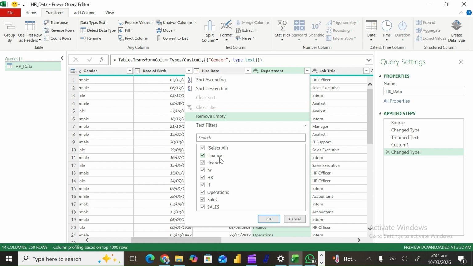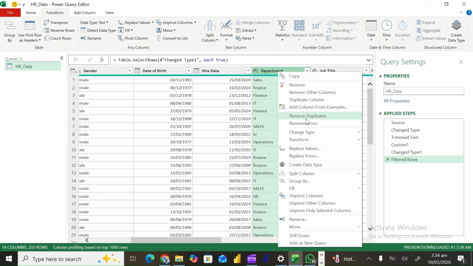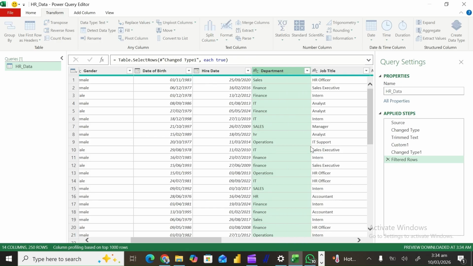We have capital F starting the finance, the other small f. So we would use our replace values for that. HR, we have HR, smaller letters, then capital HR, then the sales too, you realize we have caps here and smaller letters. So we are going to use our replace values.